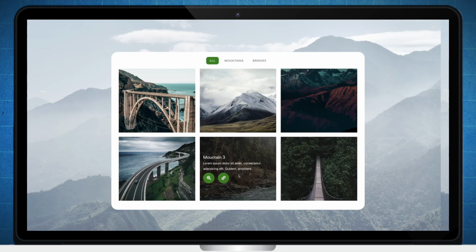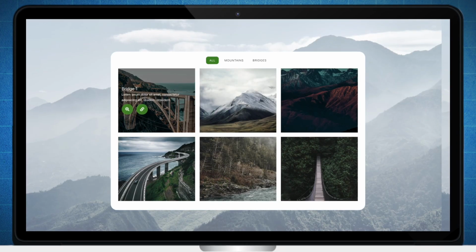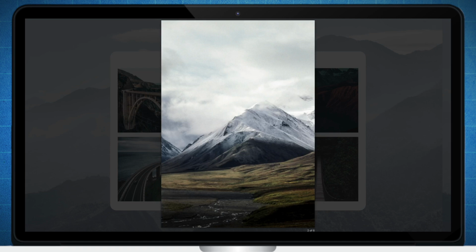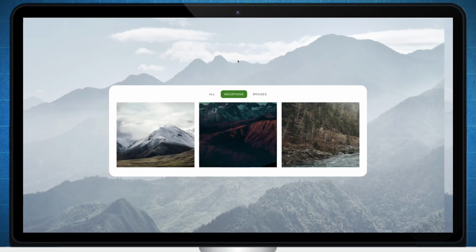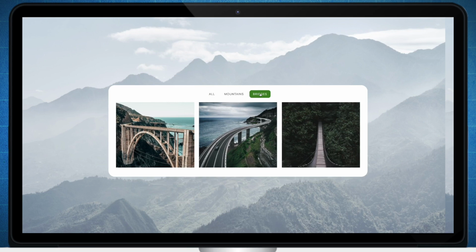So you want to add a photo gallery to your website. Let me show you how I added this filterable gallery to mine in 3 easy steps. With this gallery, you can add filterable tags to images in the gallery to provide image categories.